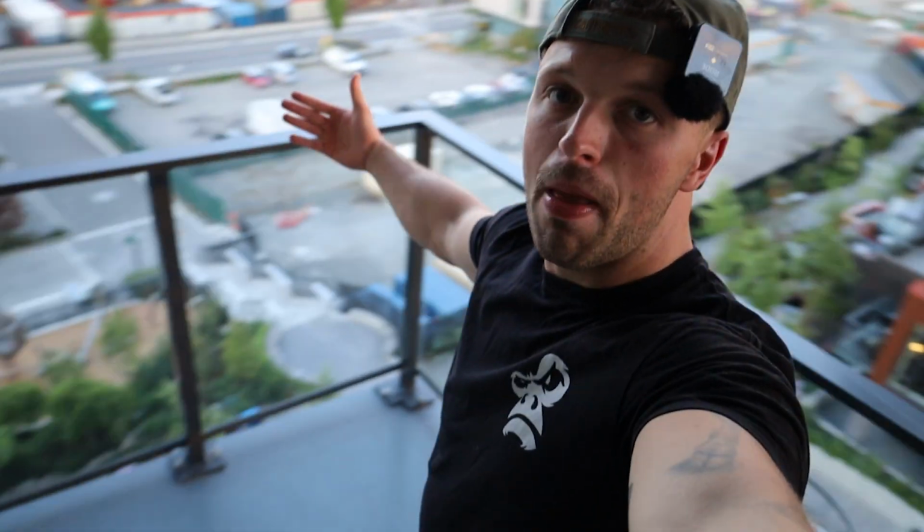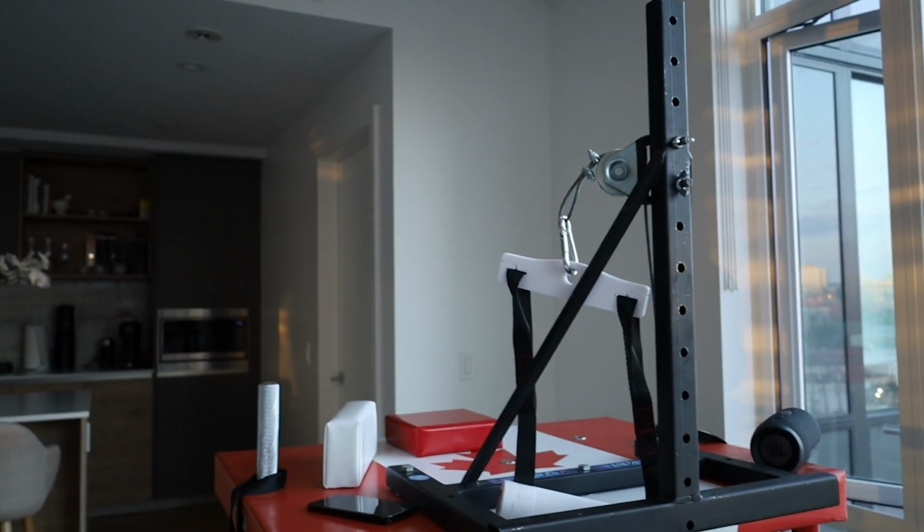But you guys can just see from the balcony how beautiful this place is. I know the ISO or the exposure on the camera is not doing justice. But if you just look way down below, a little break in between the arm wrestling set. And if I come out into the living room, so you guys can actually see a full view, I've shown you before: TV, couch, table, island, stove. Don't ask. I do apologize as well for the stabilization. I have no excuses. But that doesn't take away from the arm wrestling pump. It doesn't take away from the tendon training.